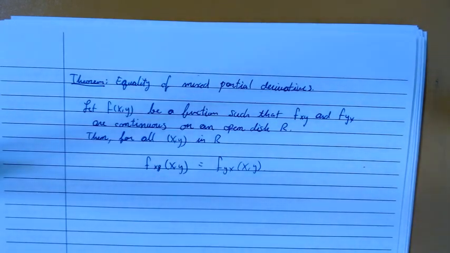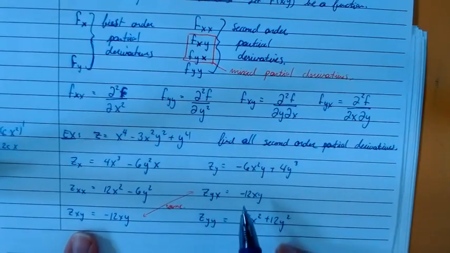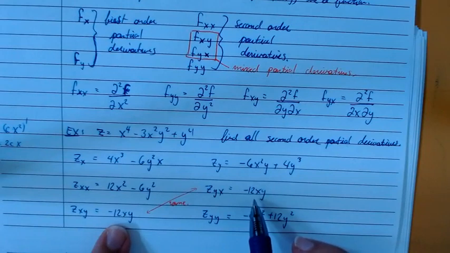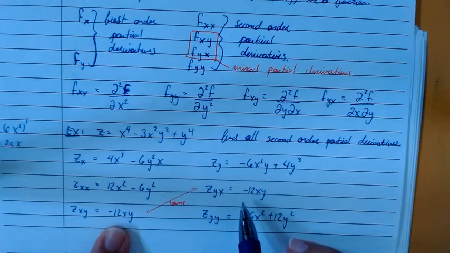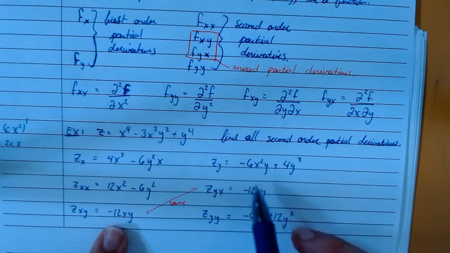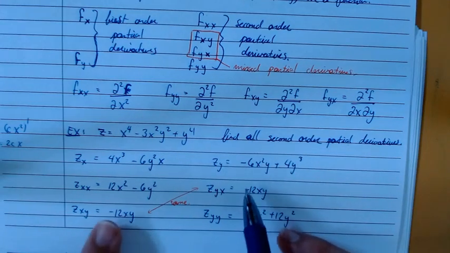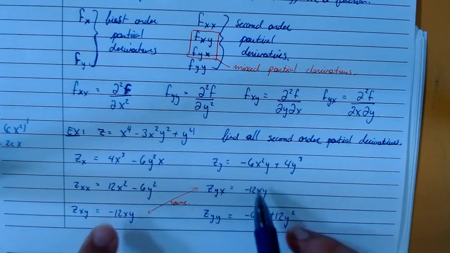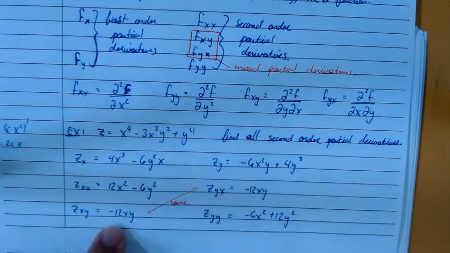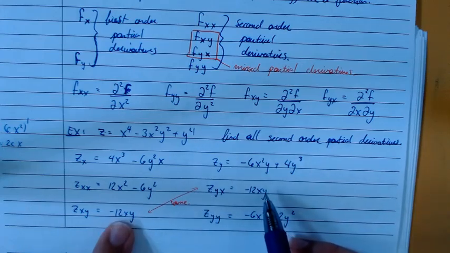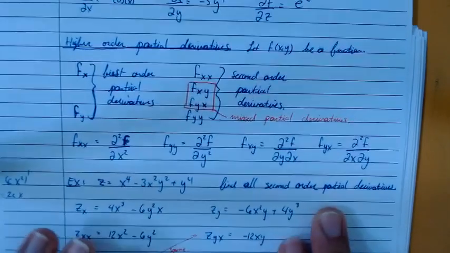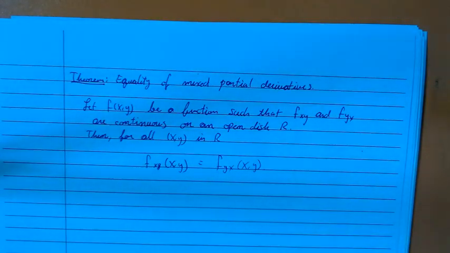Going back to the problem we just saw, here we did find the mixed partials. These are both continuous. In fact, they're not just continuous on some open disk, they're continuous on the entire plane. So I guess you could say it's a disk of infinite radius. Either way, this is continuous for all real numbers. After all, it's polynomial, and so is that. So here, because both partials exist and are continuous, they're polynomials, of course they're continuous, then obviously they must be the same. Right? The only time where you would have these not be the same is if one or both either did not exist or were discontinuous at the place we were observing.